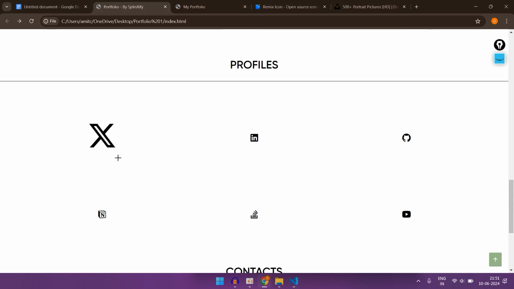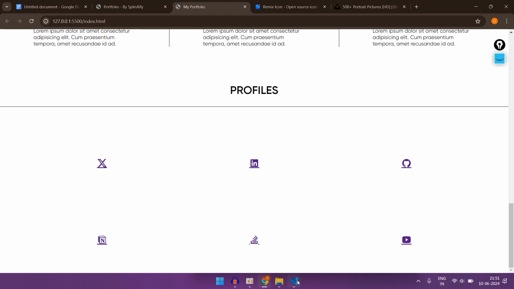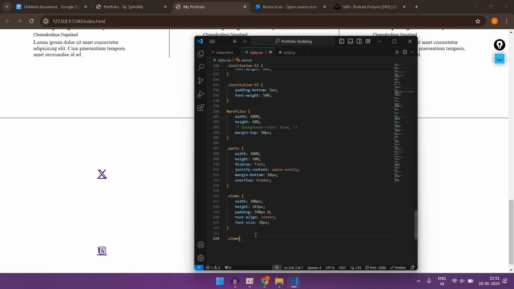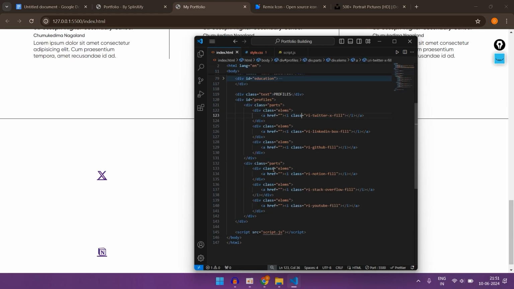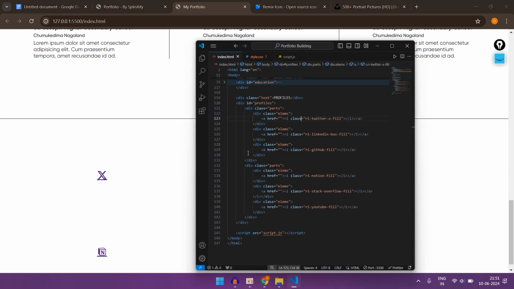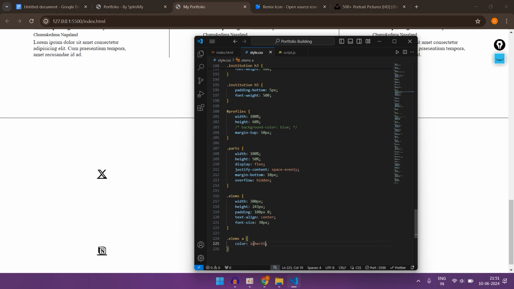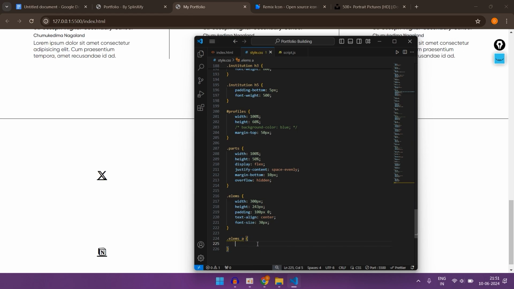Okay, here you can see there is the underline effect, right? So let's remove that. So inside the class lms, inside class lms we have this a tag, right? So inside class lms, we're targeting the a tag, and then we want the color to inherit. For now I'll explain what is inherit. Before that, let's do text decoration none.